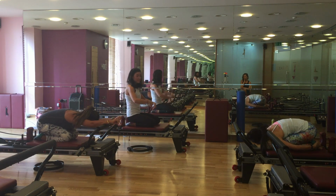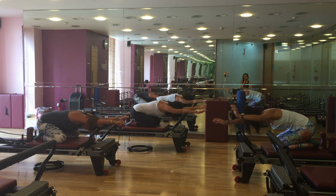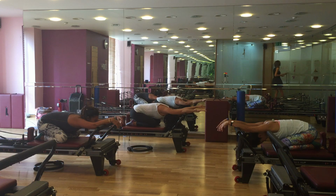So your feet together, knees apart, and then extend your arms over top of the foot bar, making sure that your arms are activated, and we're just releasing and relaxing your lower back here as we catch our breath.